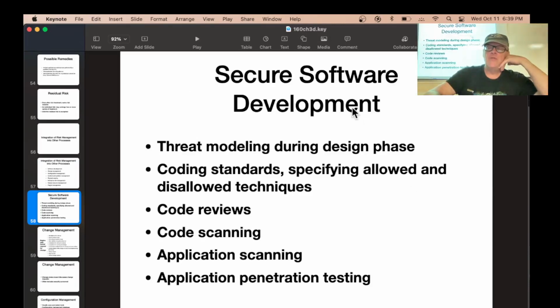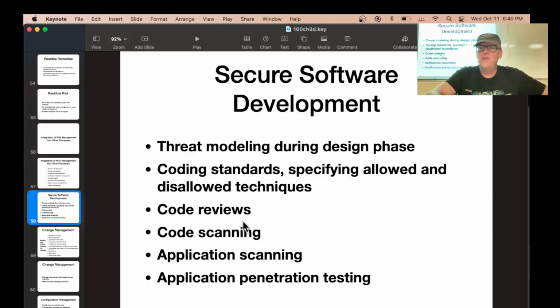So for secure software development, like I said, you have threat modeling during the design phase. I teach this as part of my private consulting classes, how to do threat modeling so you can consider the risks in the product you're developing. And then, of course, there are coding standards, and the company I'm consulting with has hundreds of internal policy standards. Part of the lesson is learning how to search through their internal database of standards to decide which standards apply to your product, and you have to meet their internal standards, which are pretty much like these compliance things we've seen, but they have their own customized one.